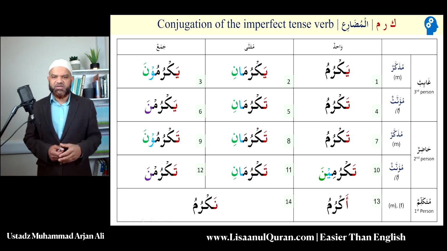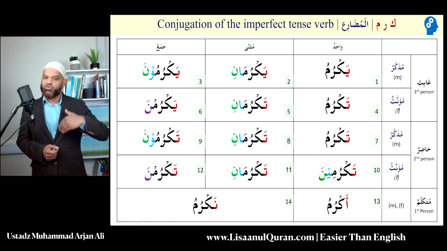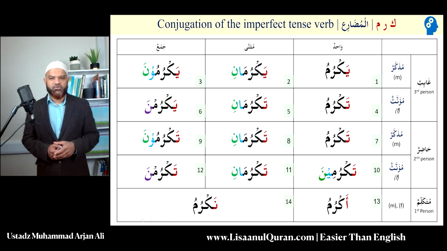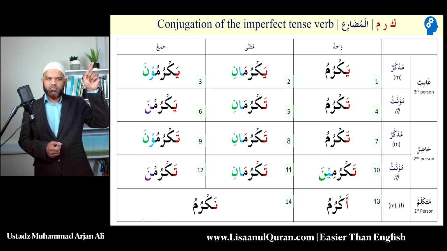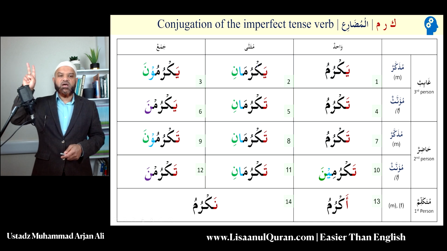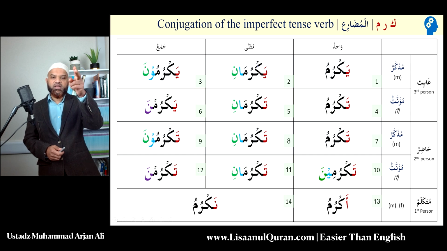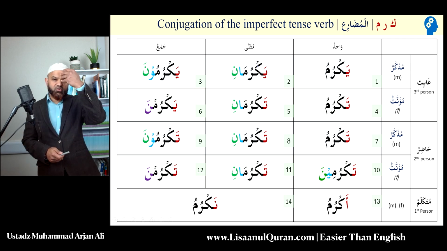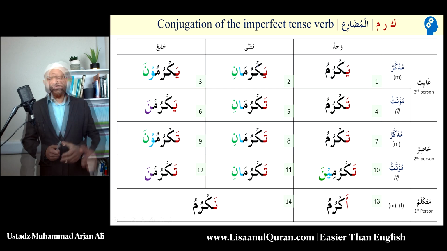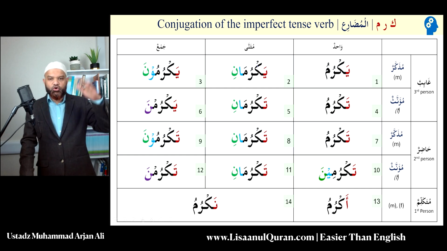As long as you slow down at the beginning, inshallah, you'll be able to speed it up. I'm just going to go through it once now, because this is again a very rare pattern in Arabic, but we do need to learn it for our benefit. So let's go through it, inshallah. Yakrumu, yakrumani, yakrumuna, takrumu, takrumani, yakrumna, takrumu, takrumani, takrumuna, takrumina, takrumani, takrumna, akrumu, nakrumu. That's karuma, yakrumu conjugated for you.